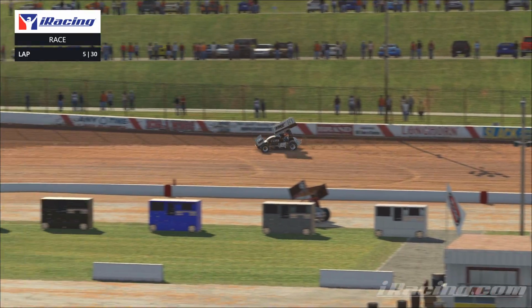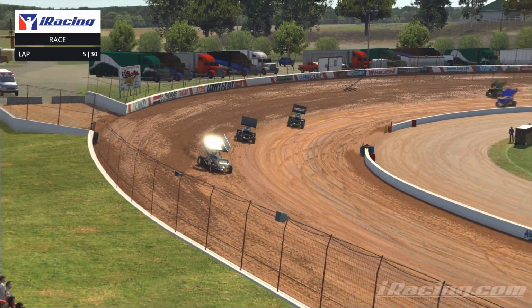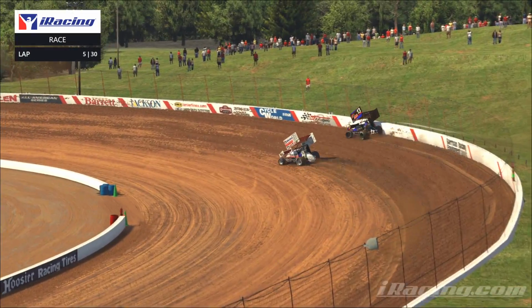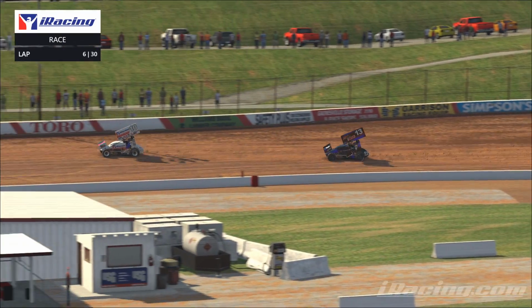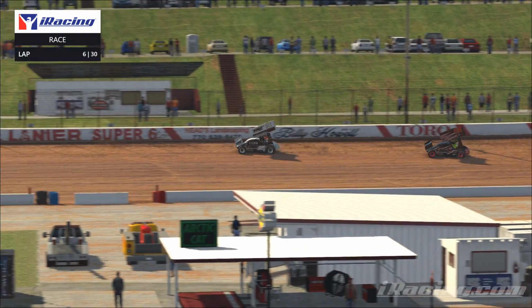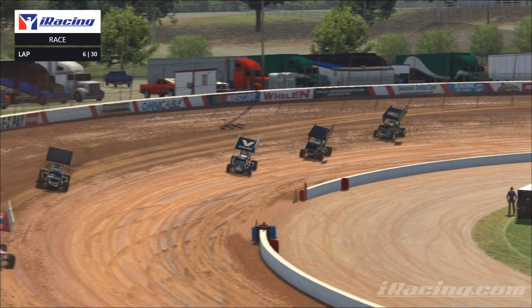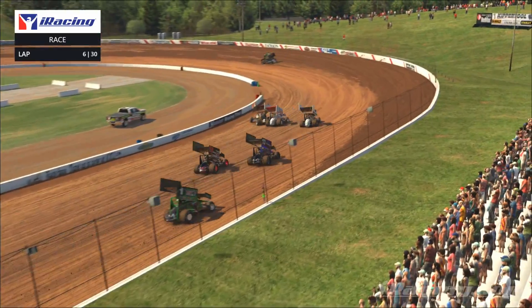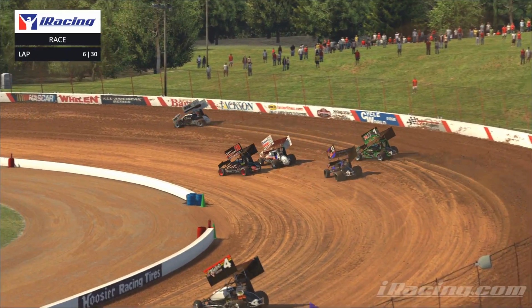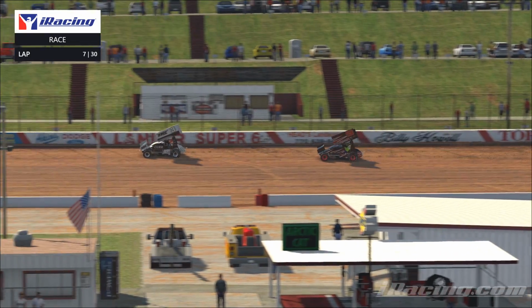So Burton holds on with a half-second lead now. He does have some lap traffic coming up, and that is Wes Smith Jr. You also see Ryan Nielsen get into the wall in the 13 car. He's going to have to contend with that stuff as the 9 slowly closes in. And 13, once again, having some issues, and we got a stopped car on the inside of the track. The 1 car's not going to make it through that.